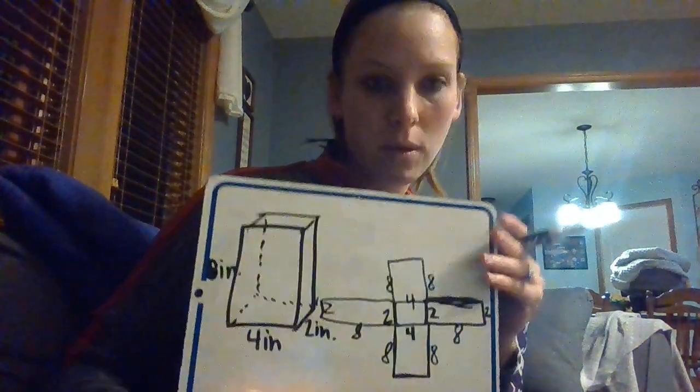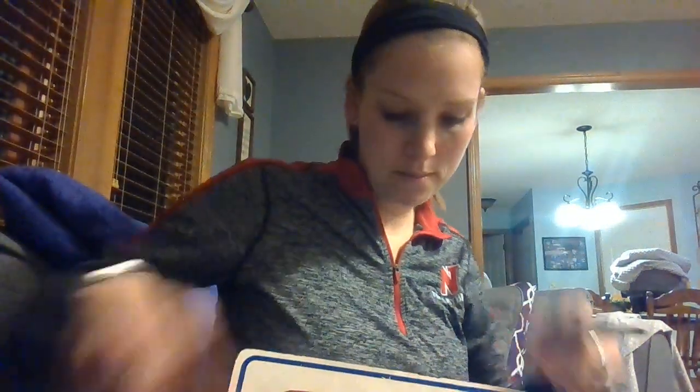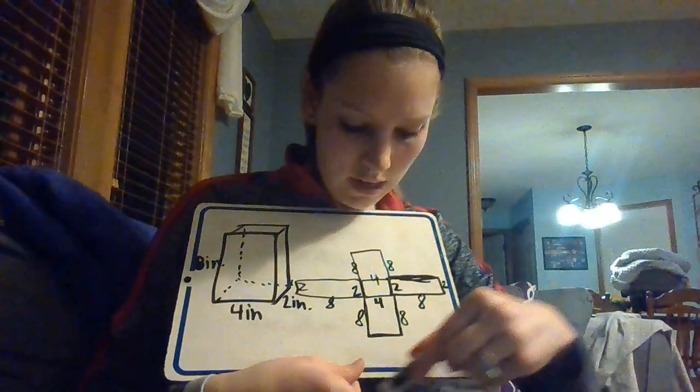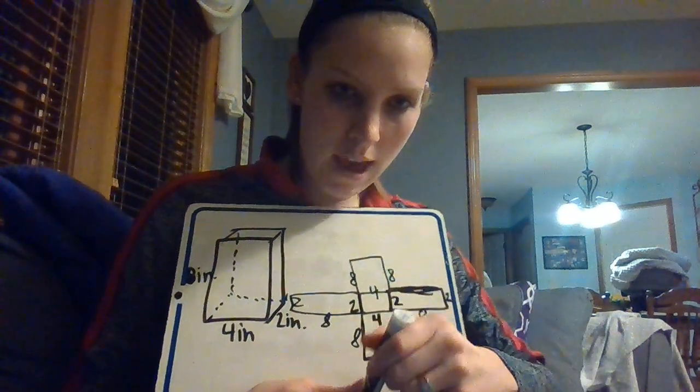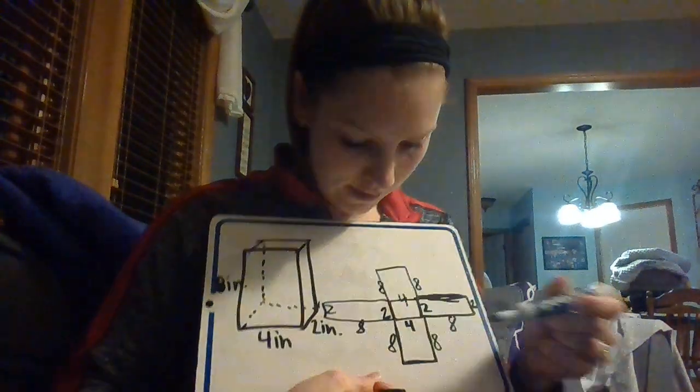And then a lot of people want to stop here at their net. Remember that this is kind of like a piece of dice. A piece of dice is a prism. And think about how many sides a piece of dice has. This shape is going to have 6 rectangles. I think I said 4, but it's 1, 2, 3, 4, 5, 6. It's going to have 6 faces, and so we need to make sure that when we draw the net, we have not just 5, but we have 6 faces that we draw.